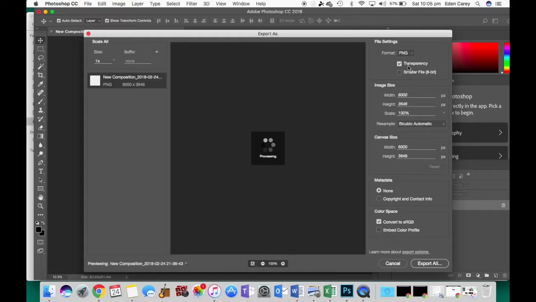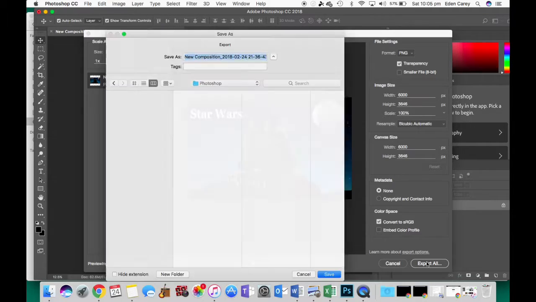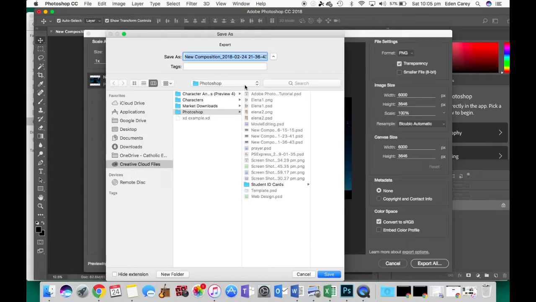We can allow transparency, which just makes it see-through if there's any transparent areas, and all we have to do is hit Export All. There's our sample, export, and save to our location, Star Wars, PNG file, save.